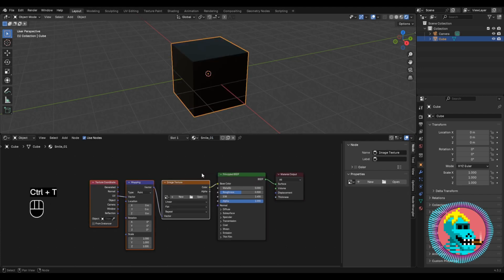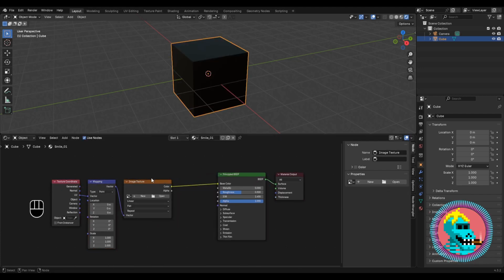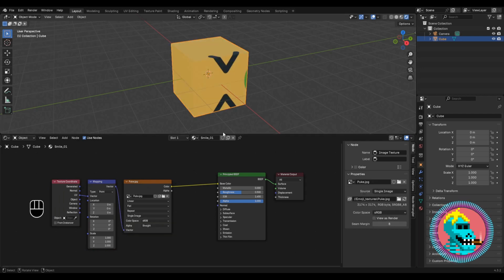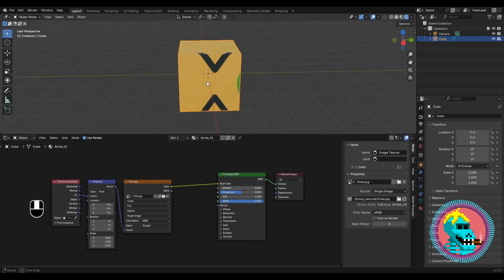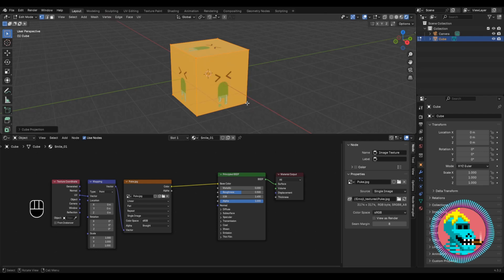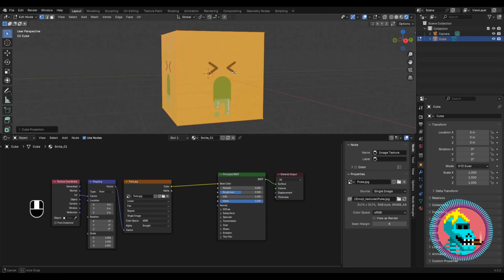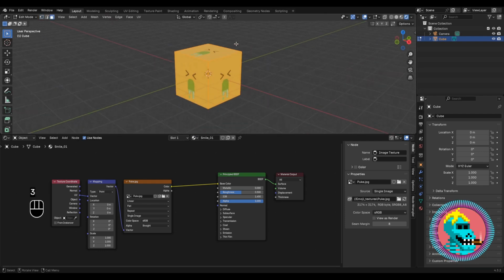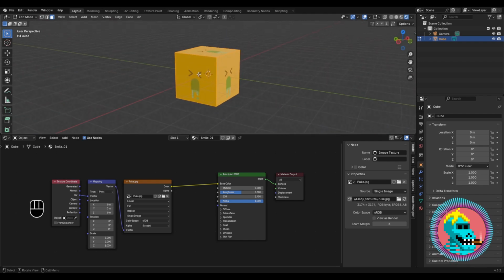Press Ctrl T to attach a texture. And as the texture we will choose one of the emoji. Now to properly apply the UV coordinates, press U, unwrap and cube projection. Let's leave the texture only on two opposite sides.